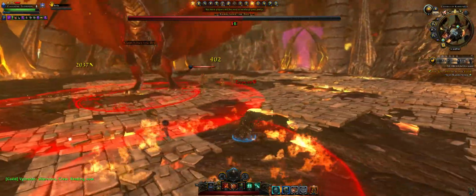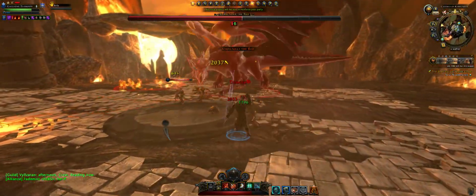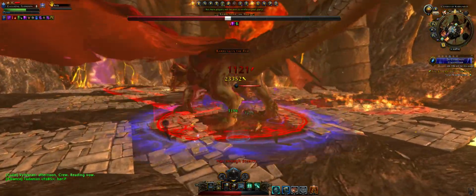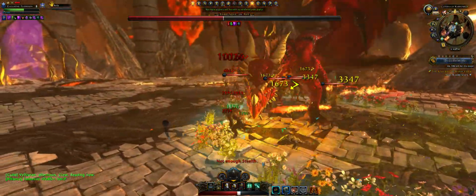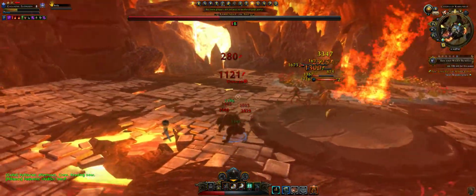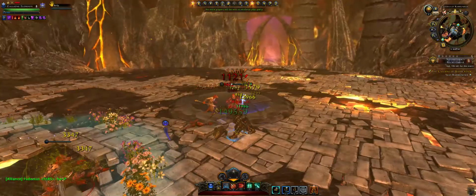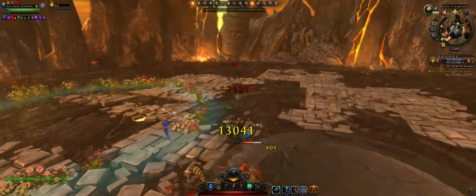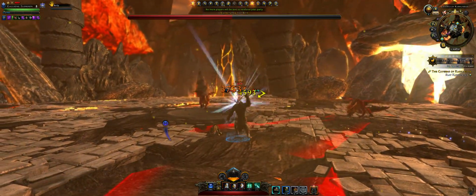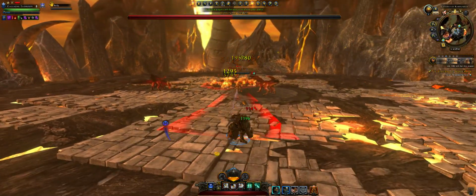That'll get him out of here. He's going to jump and fly back up there again. By the way, it's really easy to handle the ads he summons because the dragon's slow. He doesn't attack quickly. So he's already back up there now. He's going to send some more wormlings out and start spitting fire down again.